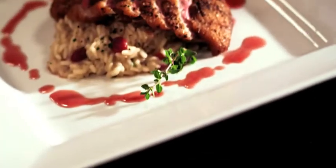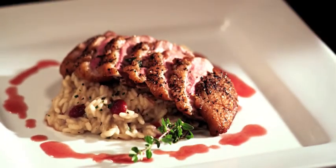Having this level of performance in a cooktop means I was able to cook these dishes at the same time. You know, duck and risotto can be very challenging. You're talking high temperature, instant control. My Thermidor induction cooktop handled this beautifully. Pan-seared duck breast with cranberry risotto.